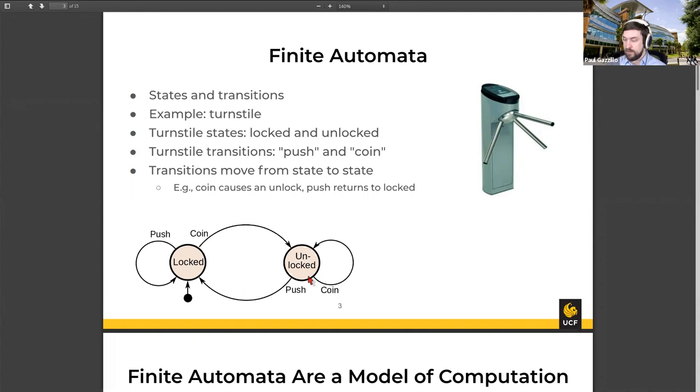I think quantum computing just allows you to superimpose states, which makes certain algorithms faster to run. I think you get speed ups versus any kind of additional states. I don't know if quantum computing allows infinite states. From what I understand, it allows you to superimpose multiple states and compute on multiple states at the same time, but I'm not an expert in that. So it's non-deterministic. We'll get into non-deterministic versus deterministic in a little bit. But let's just look at finite state automata first.